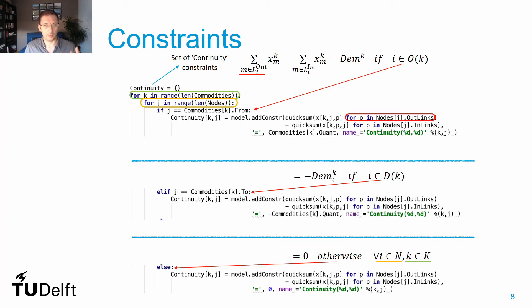I'm going to have a for loop inside the quicksum for the out-links minus a for loop for the in-links, and this gives me the balance in the node i. In the first case, it needs to be equal to the quantity being generated in that node i if it's the origin. In the second, it has to be equal to the minus demand of that commodity node i if i is the destination. And the last one needs to be equal to zero because it's a transition node.